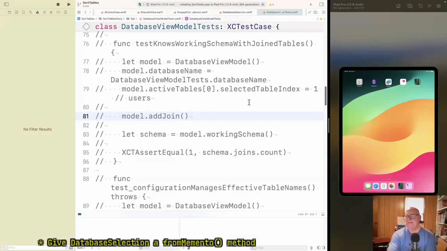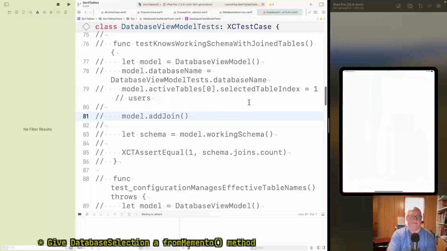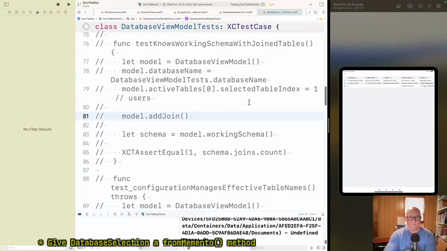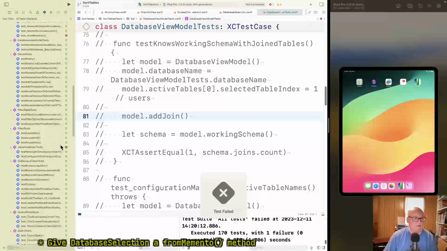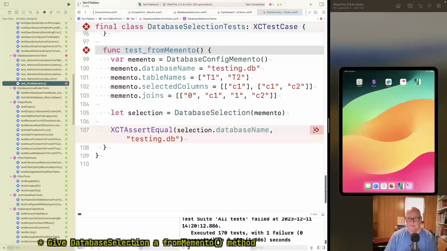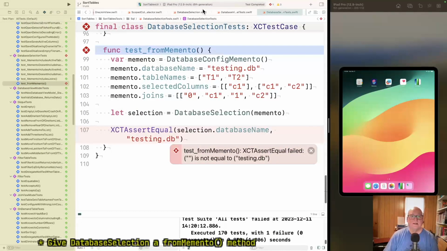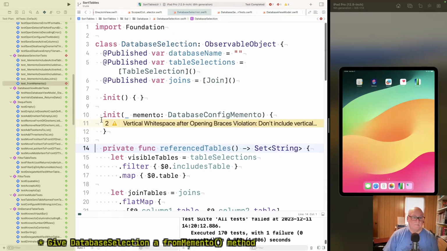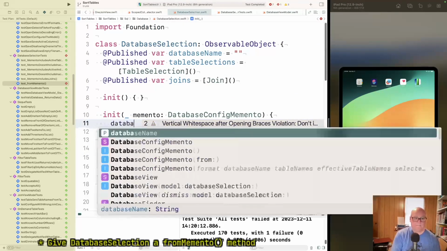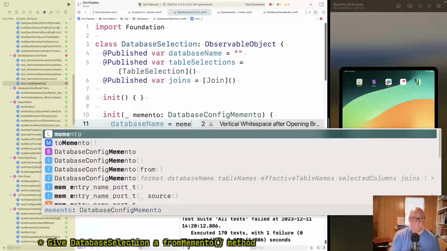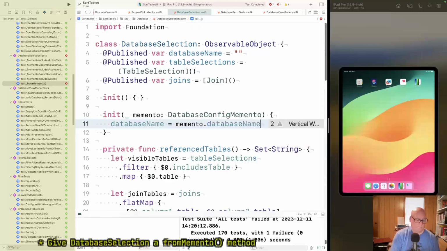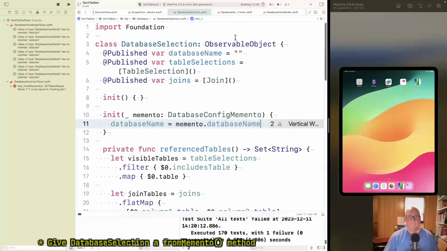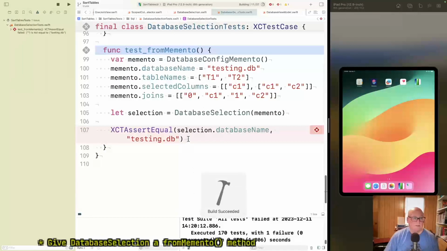Okay. And the test should fail. So good. All right, because it doesn't record the name yet. So let's get that in there. Then we'll add the next assertion.